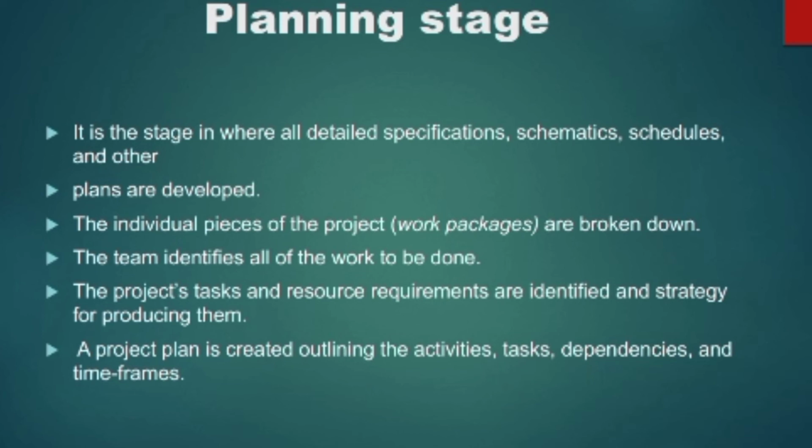At this stage, you come to realize that some of the activities of the project are dependent on each other. So at this stage, you try to define and outline the activities, the tasks, the dependent and independent tasks, and then the time frames. And it will help you develop your Gantt charts.